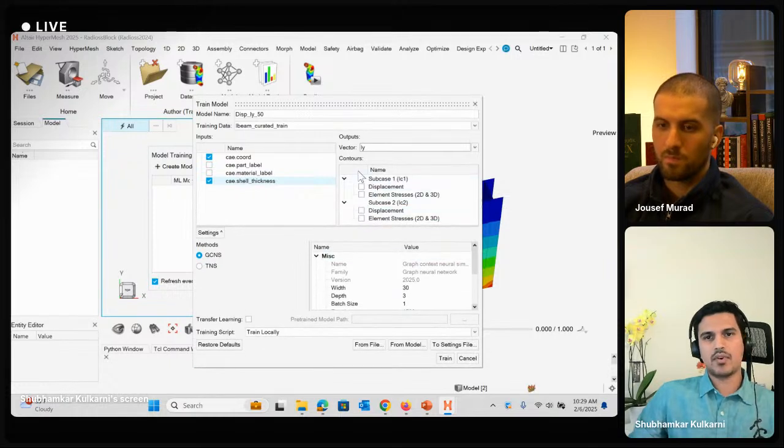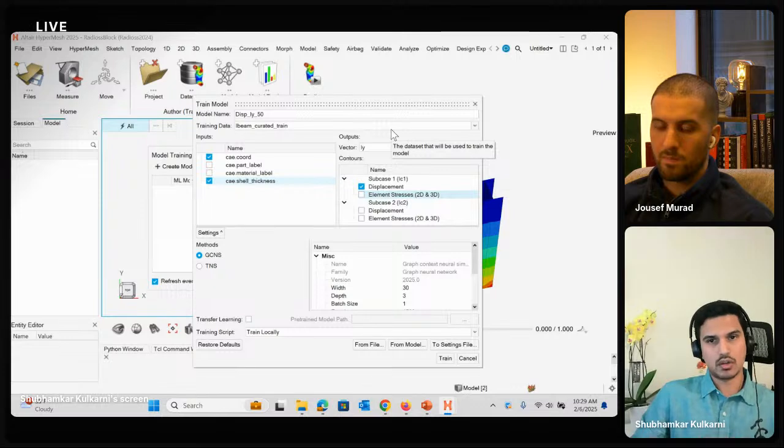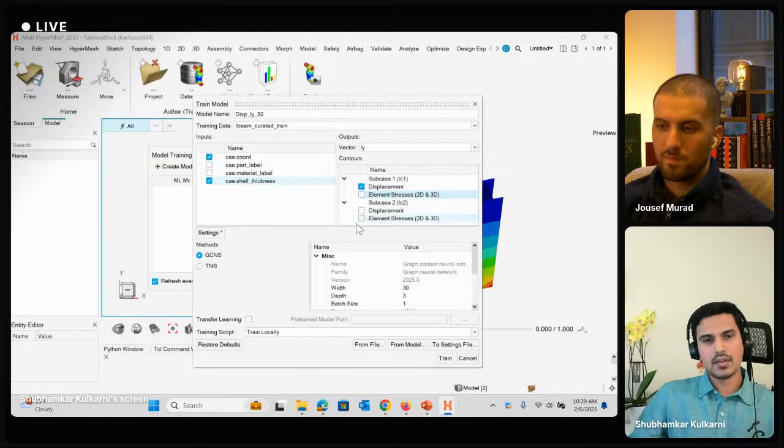The second type of output is a contour or a full field response. So I'm going to select displacement, but I'm free to select as many responses as I like. Of course, keep in mind that the more responses I ask it to predict, I'm asking physics AI to juggle or trade off the accuracy. So it's better to not select too many, but a few is fine.